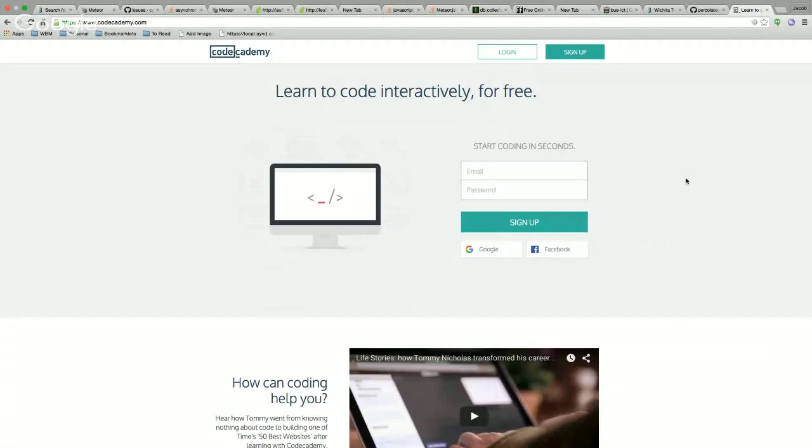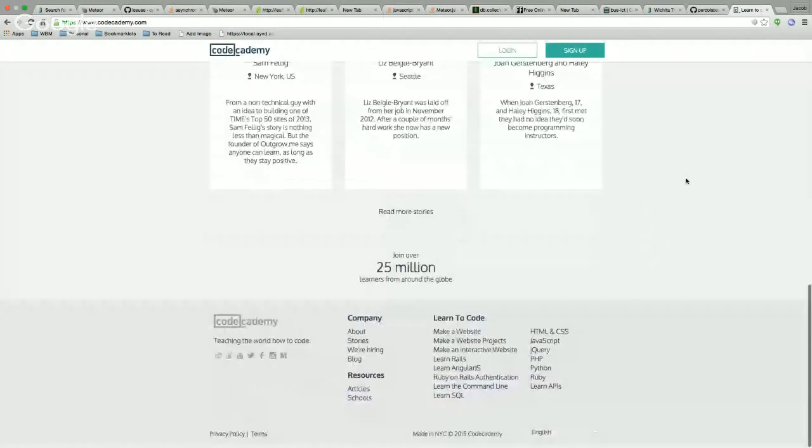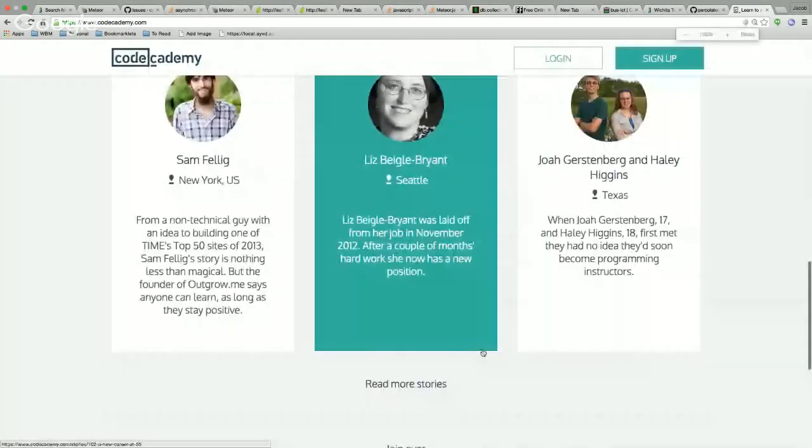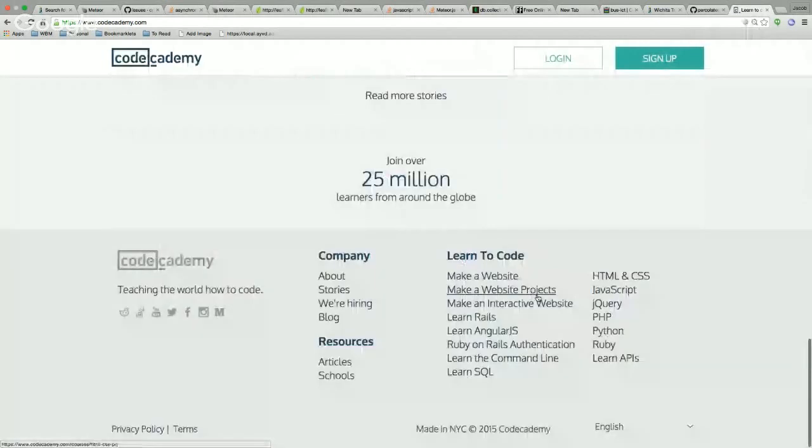It covers a pretty wide range of topics. Down here it's got some of them listed. So make a website. They also have projects, which is something they've added more recently. So you can learn the concepts and then you go through the project tutorials as well, so you're actually building something more comprehensive and applying it. They also have a decently diverse selection of languages. It's all web development focused, so HTML, CSS, JavaScript, PHP, Python, and Ruby, and then some frameworks within those things, as well as SQL, which is definitely good.